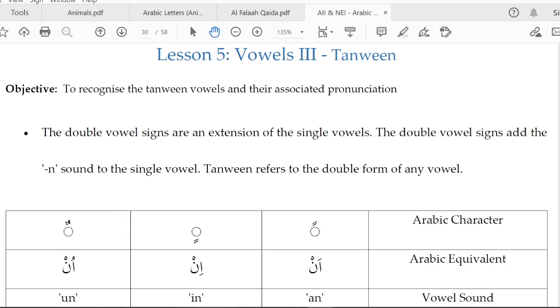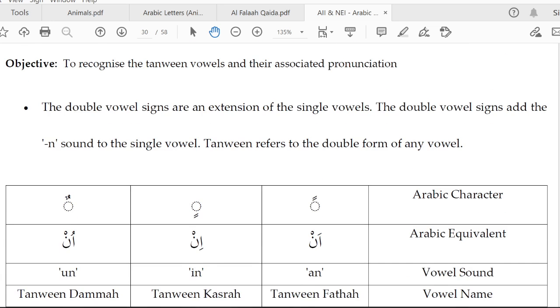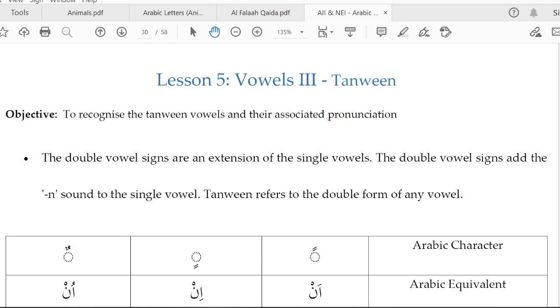So today, inshallah, we're doing Tanween, which is a really easy and simple topic, inshallah. Again, most of these topics are very new, but it's easy to grasp what is being discussed and what you have to do for reading purposes.